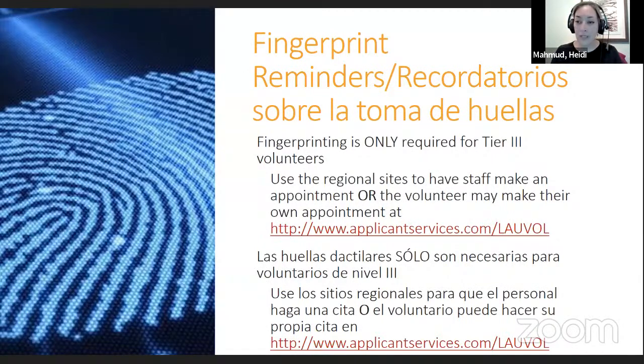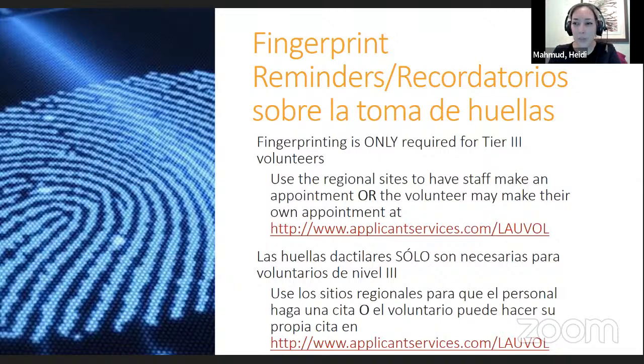So, Tier 3 volunteers come in a few categories. These are our volunteers who are supporting in the cafeteria with food handling. These are our volunteers who are supporting with overnight field trips. These are our volunteers who are helping with after school programs and clubs. And these are our volunteers who are doing one-on-one tutoring. So those are 4 categories where we see students and volunteers creating really wonderful, lasting relationships.